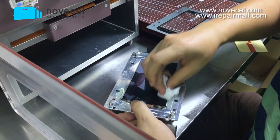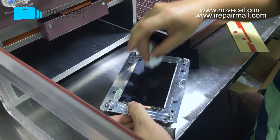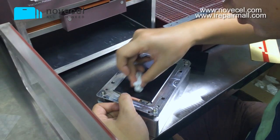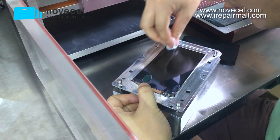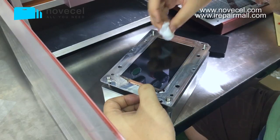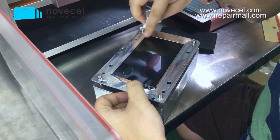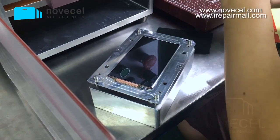Normally you're gonna have a dust-free room. Actually we have a dust-free room here, but because of the noise, we don't want too much noise in the video. That's why we haven't turned it on. So that's why we're doing this without the dust-free room, even though we're inside of it, but we're not using this function. Perfect.